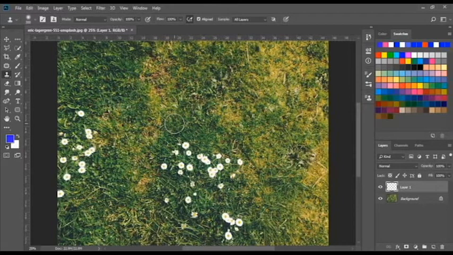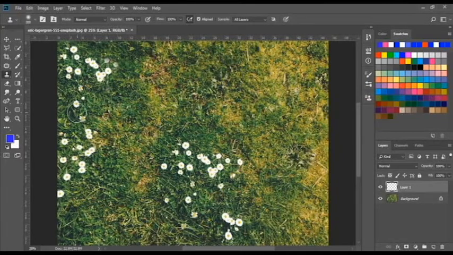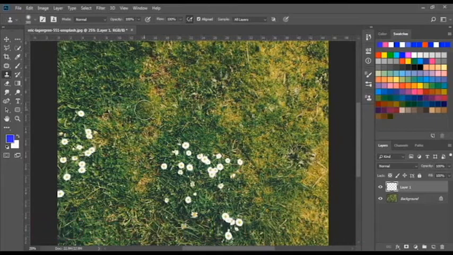Okay, if I press the Alt key and pick a sample from here and paint on this area, something like that, we can see we have duplicated the subject very nicely. Okay, let's undo that. If we want to remove the subject, then take a sample from any area and paint on it, something like this, we can see how perfectly this tool is working.